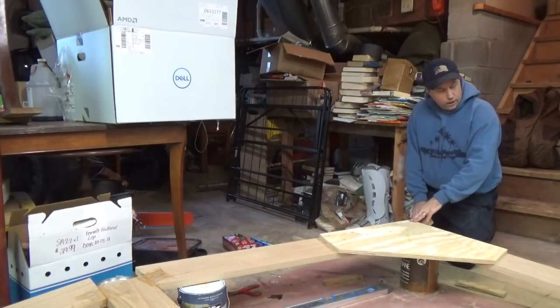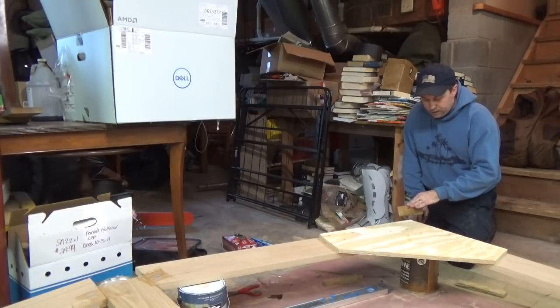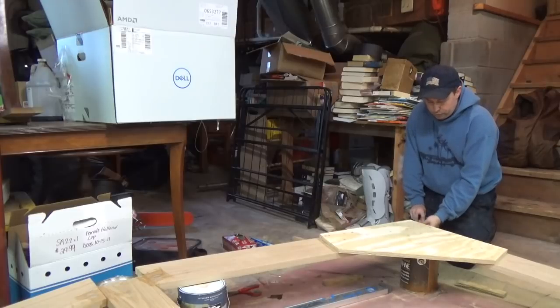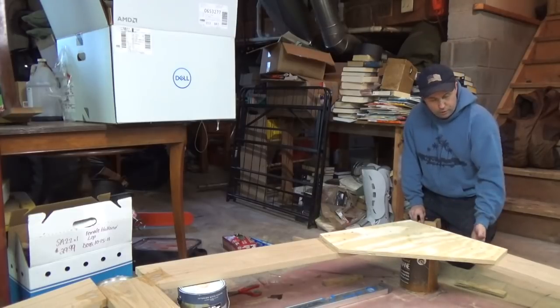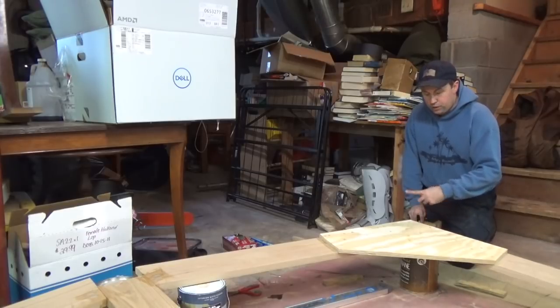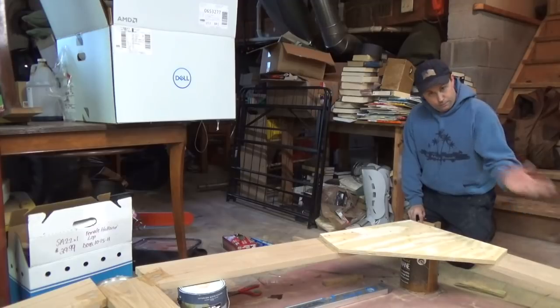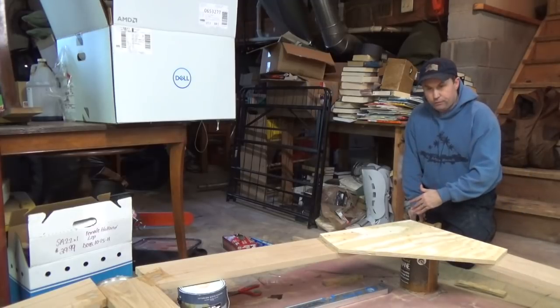So we've gone ahead and we're just marking the chine notch like we did on the regular frames. It's going to be a lot easier, obviously, to cut it while it's flat on the ground than when it's up on the boat. We're still going to have to do some more chine notch cutting when we put the white oak planking on the back here. And then once we cut that notch out, after we're all said and done and the chine is actually in place, that'll get a couple layers of plywood over the planking as well.